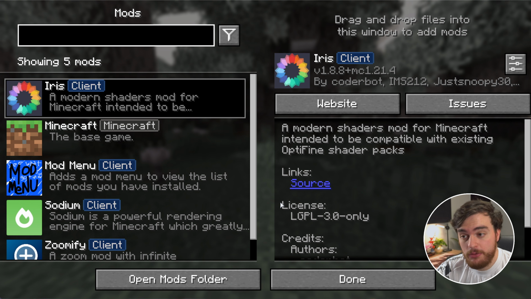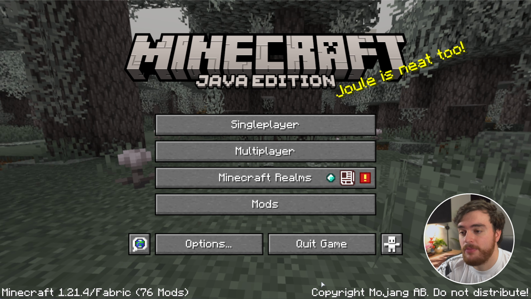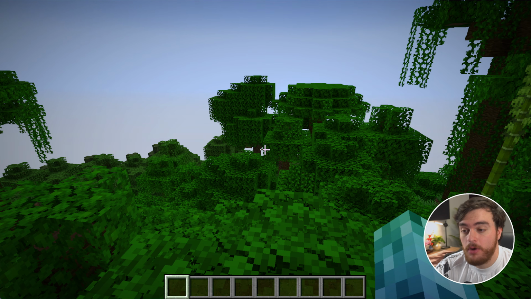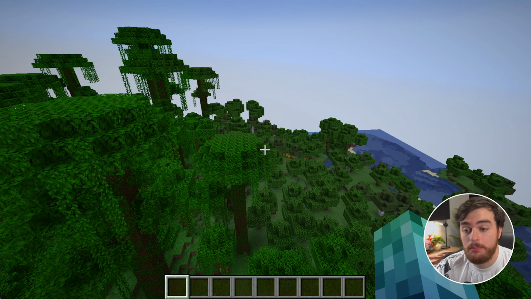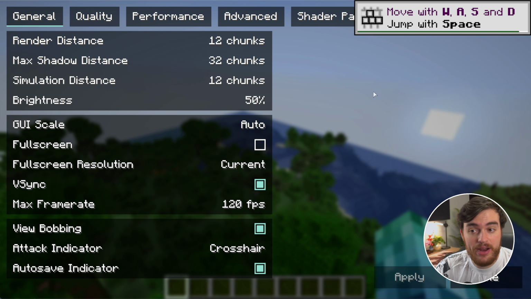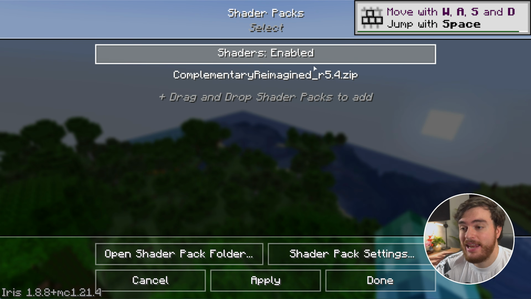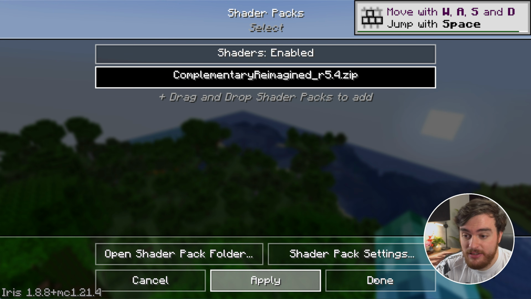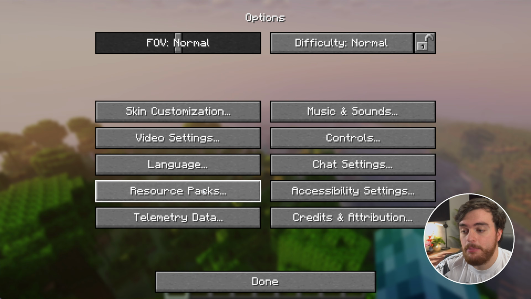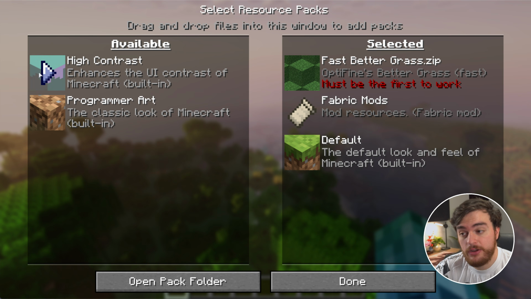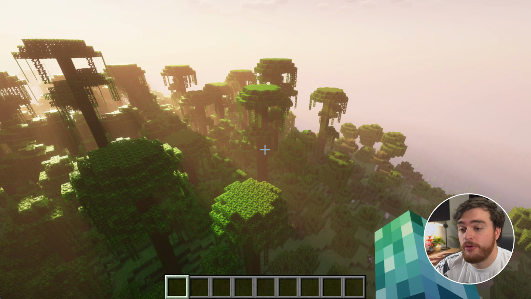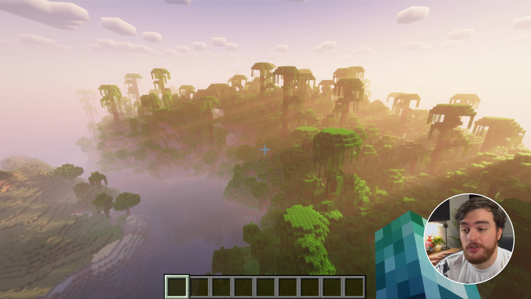So the mod menu is working perfectly, everything is here, and if we hop in game, creating a world for creative, our brand new custom mod pack and all of our mods should be working pretty much perfectly. Escape, options, video settings, Sodium is working great, and we have shader packs over here enabled by Iris. Enabling one of these, which we downloaded through the launcher, bam, fantastic, and even escape options resource packs, which we downloaded too. Pretty cool. There we go. Everything's working exactly as you'd hope, and we've created our own custom mod pack, which is fantastic.